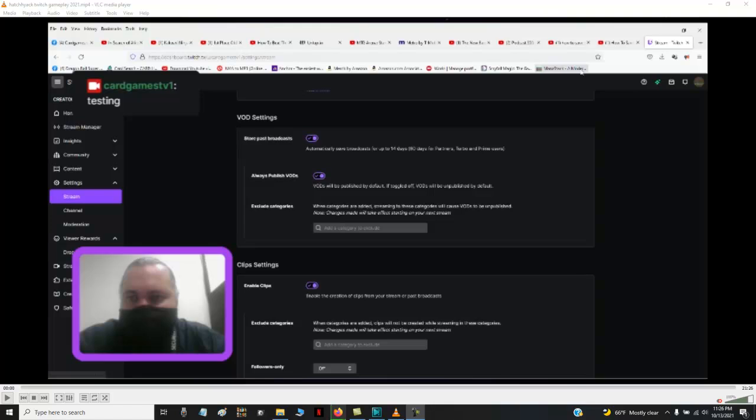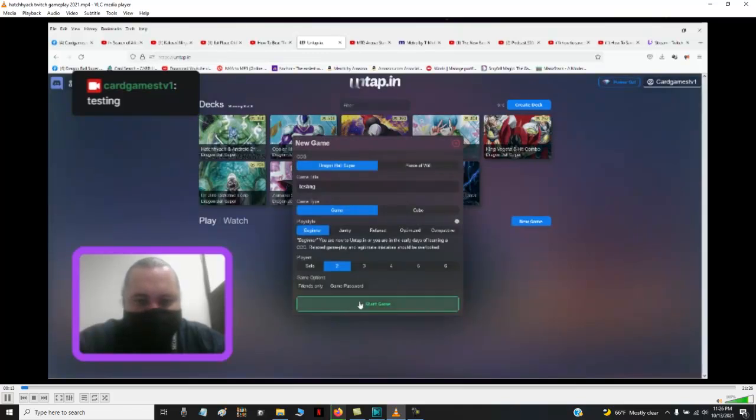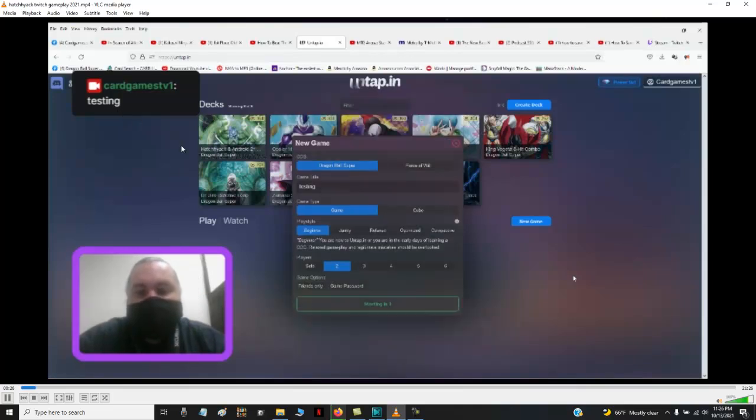So this was the first test run of my Twitch streams. I was just checking out how to use the Twitch Studio app. The funny thing is, I couldn't see what you see right here. When I'm on Untap, all I see is Untap, the web browser. I don't see all this extra stuff like the webcam of me and this little chat box up here.